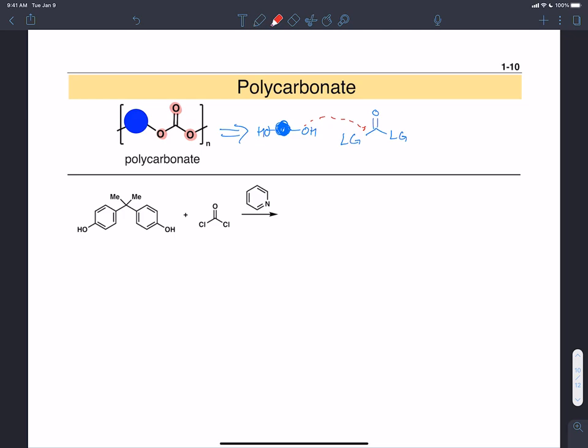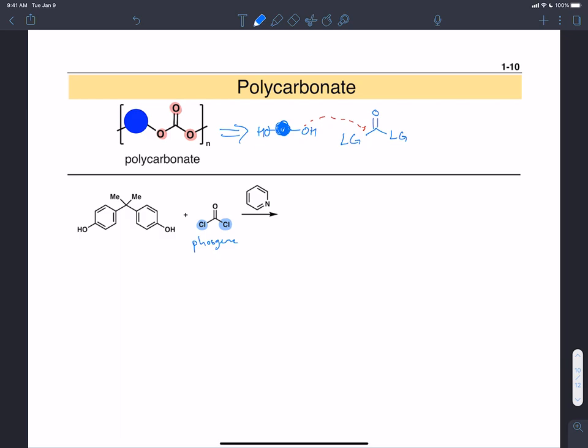So we can see that in this example, this is a molecule that's called phosgene. It is a pretty nasty chemical. It's very reactive. Now, people don't like to use it a whole lot because it is a nerve agent. It has been used as a chemical warfare agent. It has great reactivity in the chemistry world, does a lot of good things, but unfortunately, it has some undesired side effects.